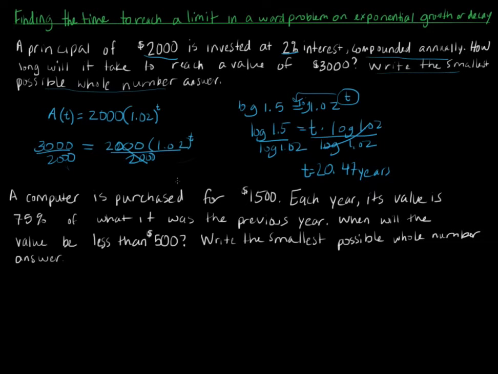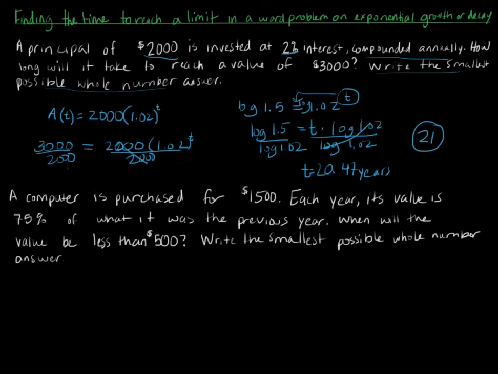So this interest is compounded annually, which means every year we get the interest. We don't get it in the intervening months. So if we're going to wait till the whole number year, till we have at least $3,000, then we're going to have to wait until the 21st year. So 21 is going to be our answer. You can't do it after 20 years. Even though 20.47 rounds to 20, after 20 years it's going to be less than 3,000. So we need to wait till the 21st year. And since it has to be a whole number, we have to round up.